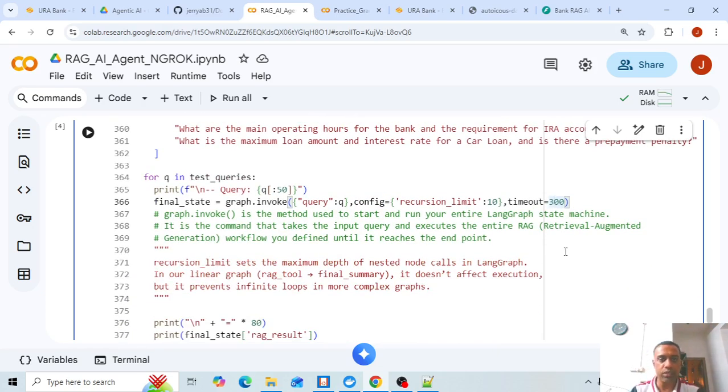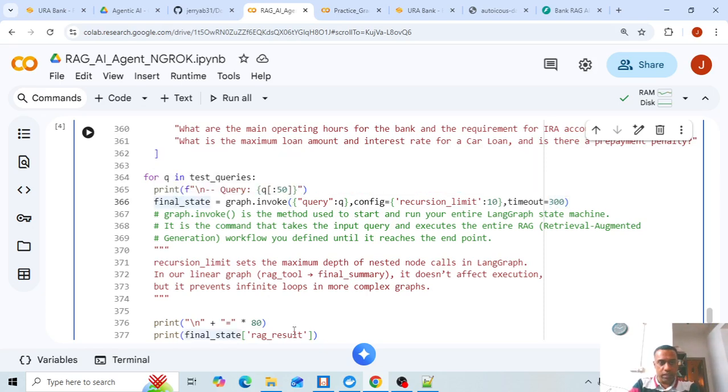Some of these things, based on the LLM and all, may take time. Recursion limit sets the maximum depth of the nested node calls in LangGraph. Some of these nodes can call each other. Ours is pretty linear, so we're not really using this, but it's just given over there.